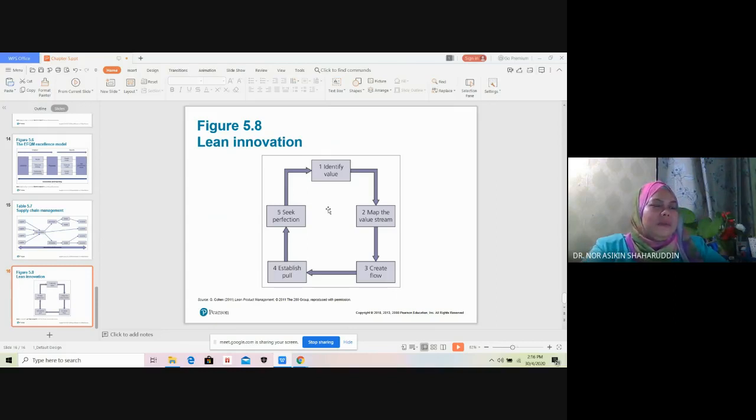So a company is said to have very good lean innovation if they are able to follow these five procedures in order to come up with very good provision of products and services.